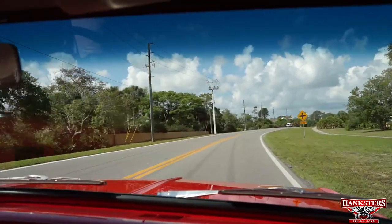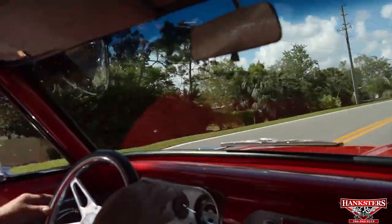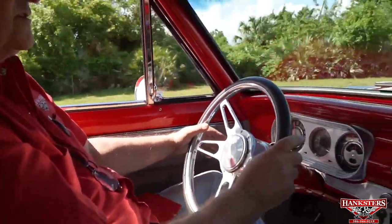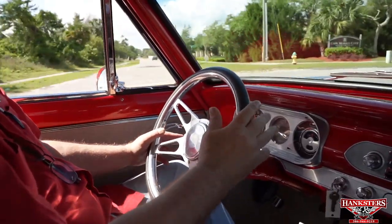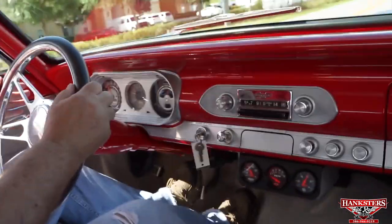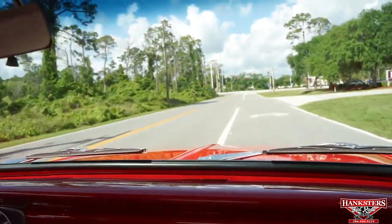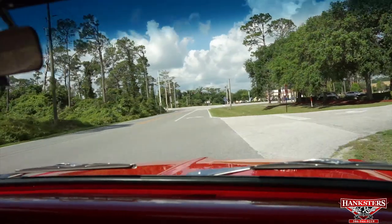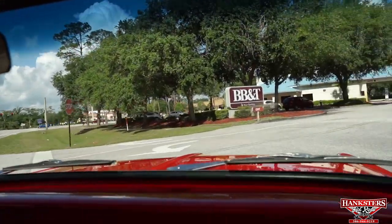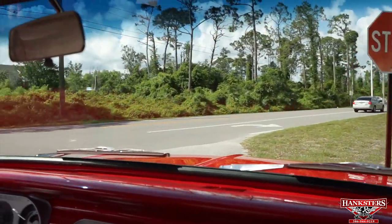It's a nice driving car, real nice positive steering in it. Steering is very light in this car. Even though it has no power steering, you have no problem whatsoever turning this vehicle, even when it's in like a parking situation. It's a very, very light vehicle. Pretty well engineered piece here. Whoever did this car spent a lot of time on it. So you can see that there's no problem turning this car at all.